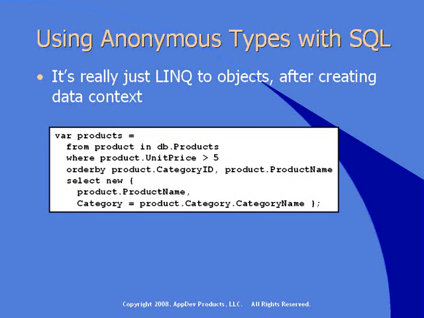If you want to retrieve not the field named category name, but you want to call it category in your output. In this expression, we have an anonymous type, who knows what it's called, but we're using the product name field and a category output field. Notice that if you don't specify the name for the output field, it uses the name from the input field. We'll have a property named product name and a property named category in the output type from this query. Let's run the demonstration that shows off this behavior.